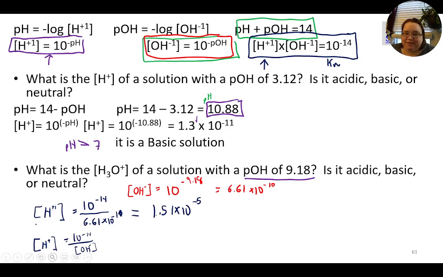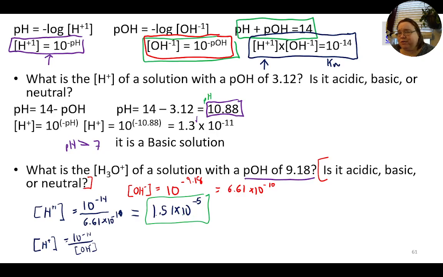So the only benefit of doing the other method, going through the pH, pOH, is that it's easier to answer the second part of the question. Because right now I don't really have a number that's very obvious. If it's acidic, basic, or neutral, yes, technically I could look at the H+, and I could say that 10 to the negative 5 is more than 10 to the negative 7. So we have more hydrogen ions than we have hydroxide, which means it should be an acid.